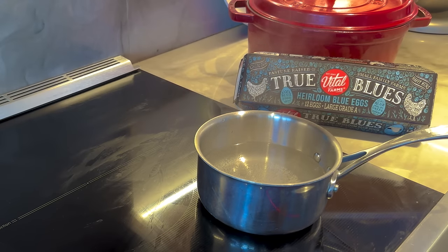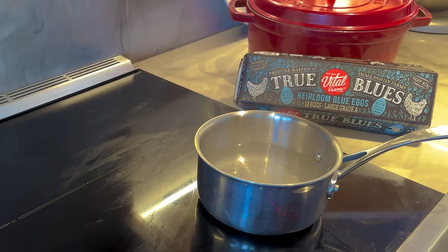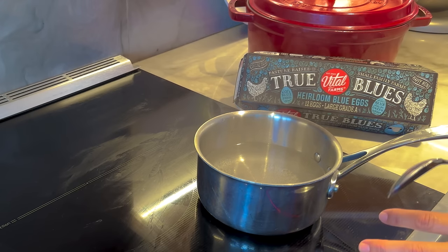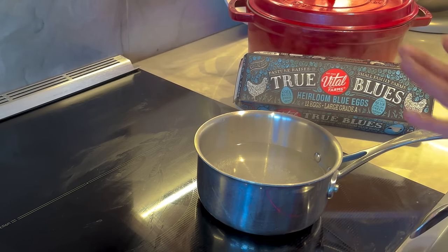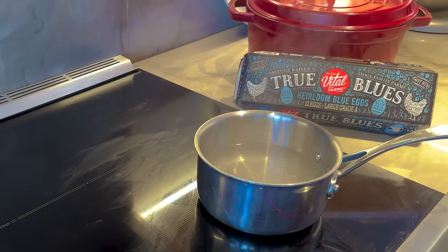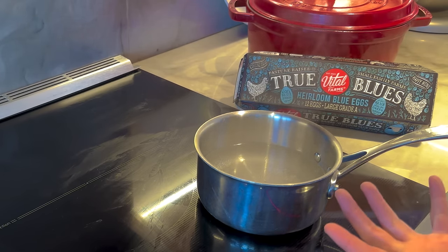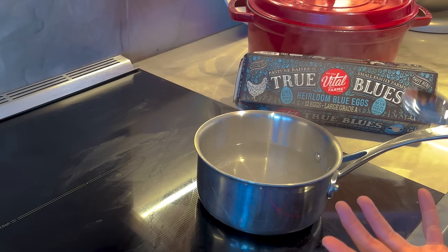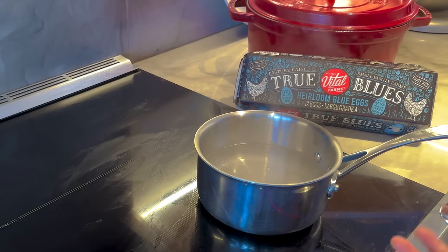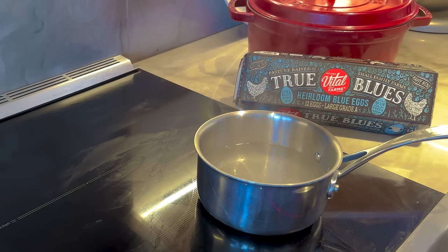So to make the deviled eggs, we're gonna start with making them into hard-boiled eggs, right? And my mom, mothers are not always right, my friends. My mom would always put the eggs into cold water, bring it to a boil, cover it, shut the heat off, and let them steam for 11 minutes. No, no, no, no, no. If you want your eggs to peel great, you're going to boil the water first and then add the eggs to it. What that does is seizes that albumin and it makes it a really easy peeled egg.